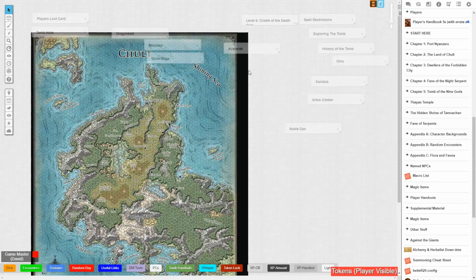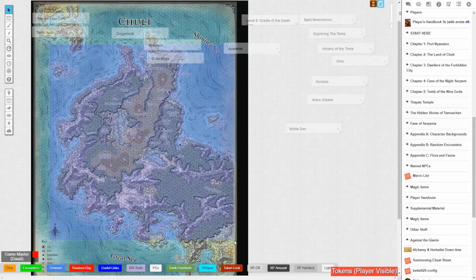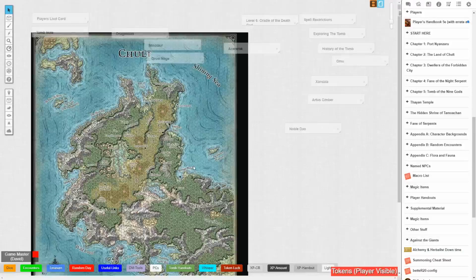How I'm going to handle Wish: a certain party member has the Dao in his possession, and the Dao gave him 3 wishes. The module gives restrictions on wish within the tomb, but we will see. I might talk to the player more to see what he might want in the future about these wish spells, because they're very campaign changing, so we will see.